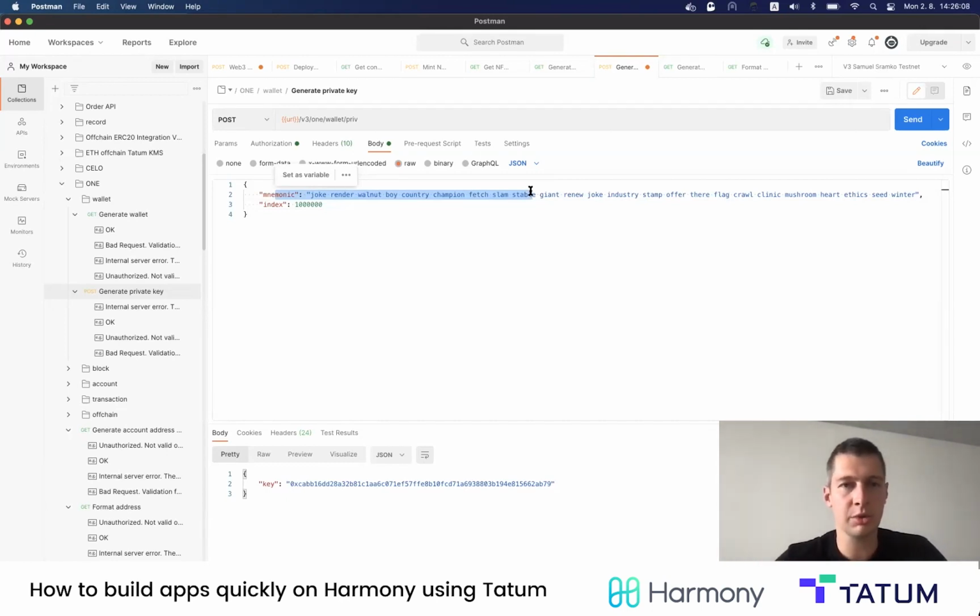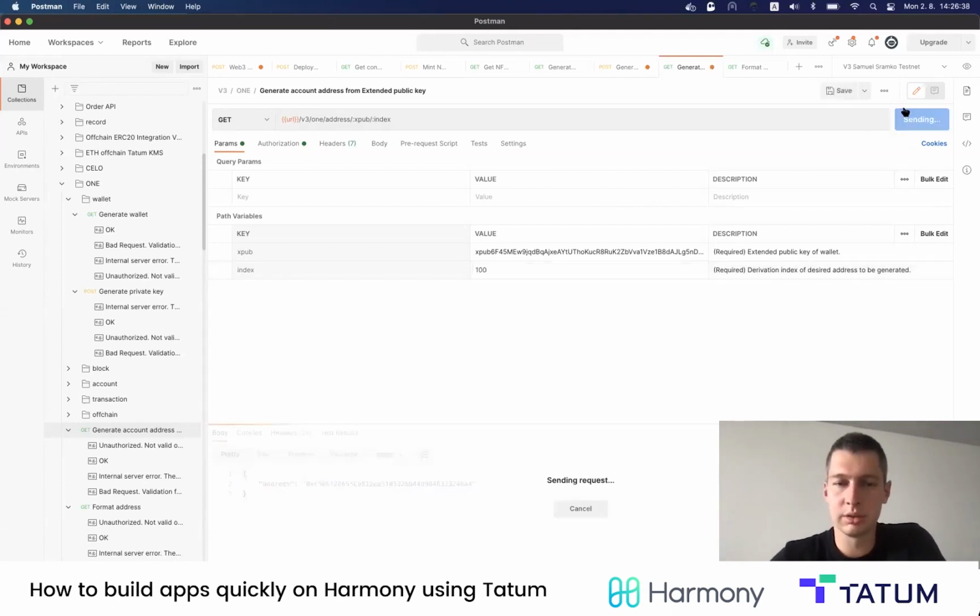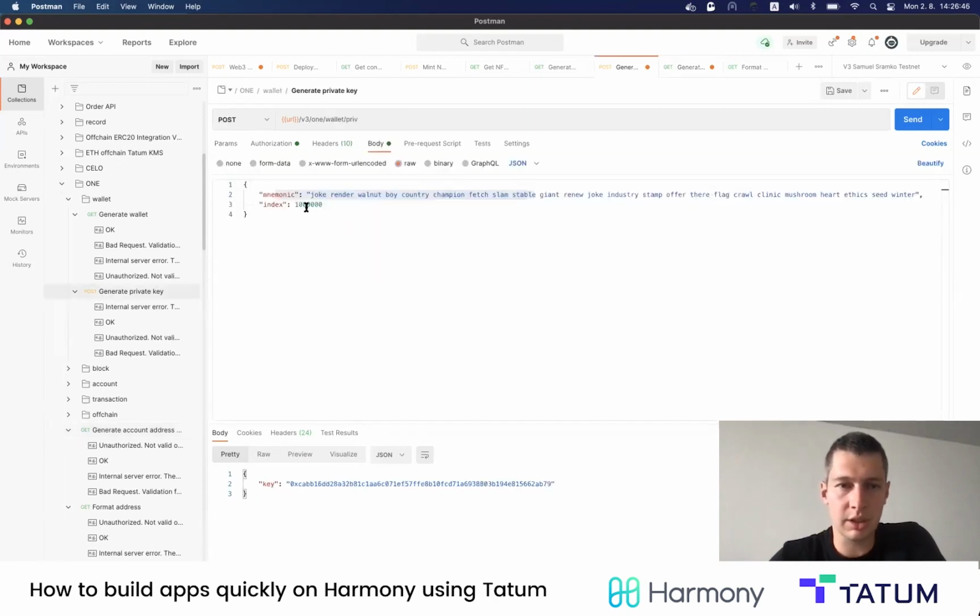You have a private key, that's perfect, but you still don't have a public address. The public address is the one you will display in your application. You will tell your users, please send my money here. So in order to generate an address, we just need from you the extended public key. We don't need the mnemonic at all. We just need the public key connected to the mnemonic, and again, the index of the address you want to work with. So we can generate address 100, 1 million. This address for 1 million is connected to this private key for 1 million.